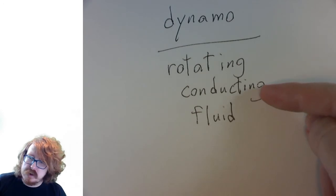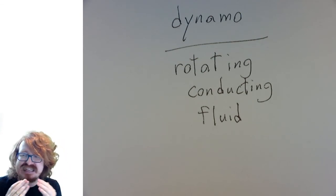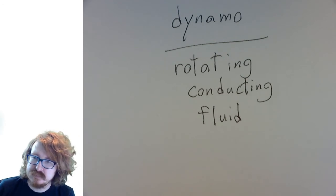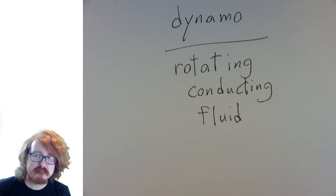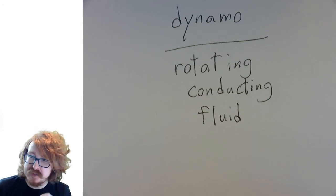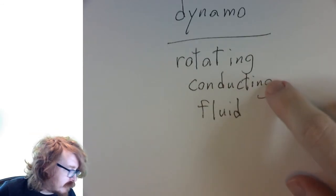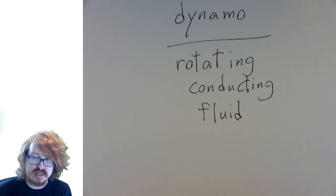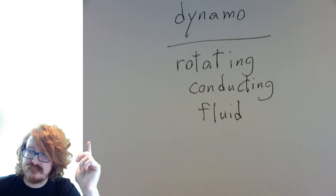Conducting. Why is this word here? There's two different kinds of things that something can conduct. When we say that something can conduct, what are we saying that it can conduct? Give me at least one of them. Heat. Heat can conduct heat. Do you guys know what the other one is? Electricity. Okay. So which of those two, heat and electricity, which one of those is probably important for magnetic fields? Conducting heat or conducting electricity? You might not know this one. And actually, it looks like somebody's actually on the right track. It's electricity.